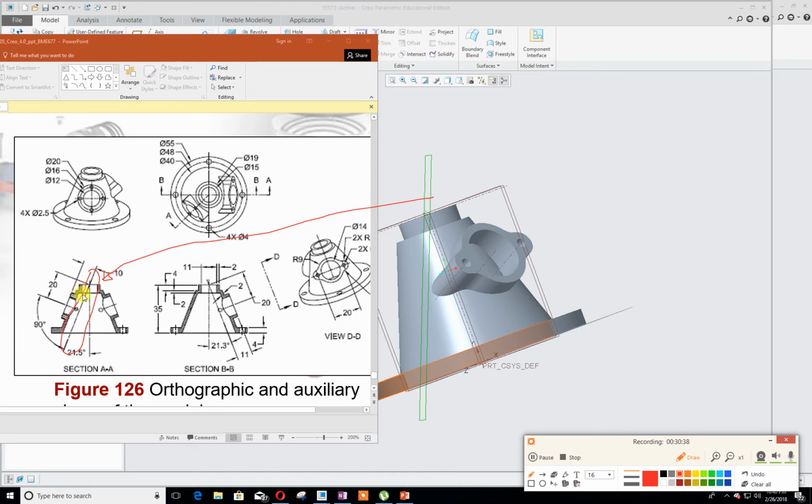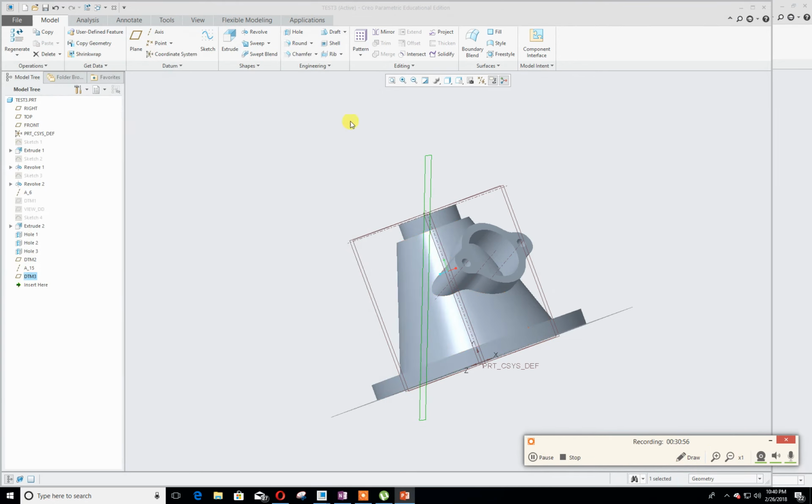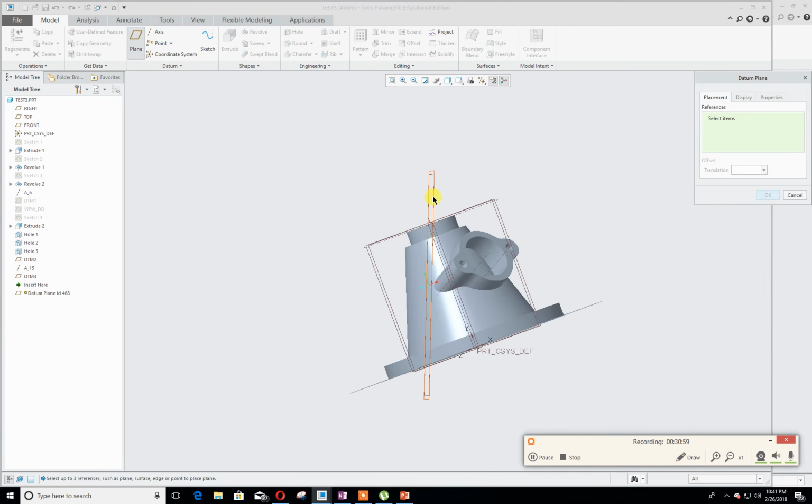Now what we're going to do is offset this plane by 10. That's all we're going to do now. So let's clear this up. We're going to click on Datum Plane. We're going to click here. And we're going to offset that plane by 10.